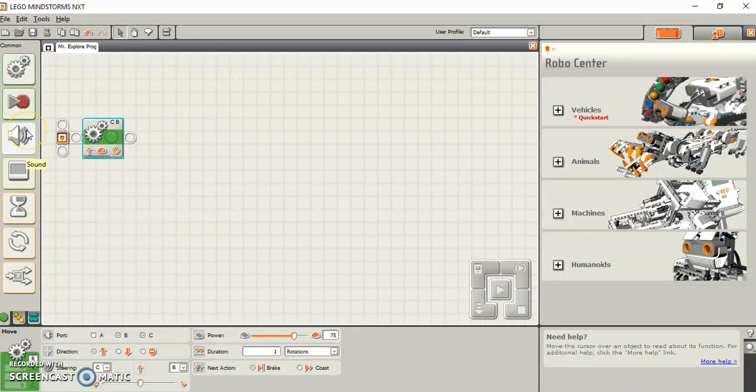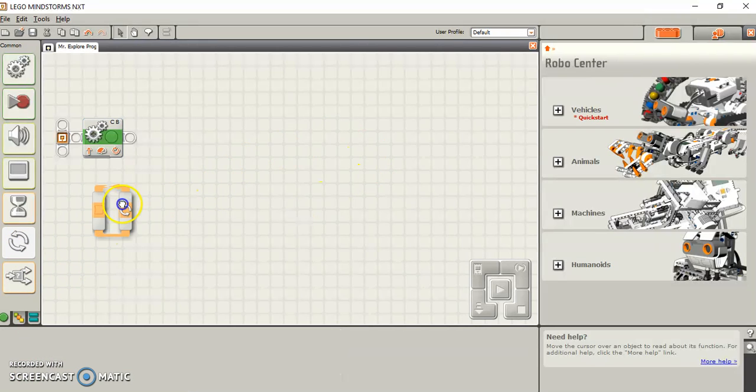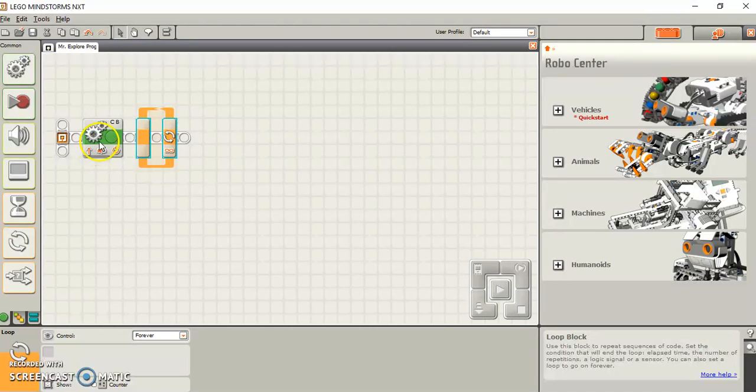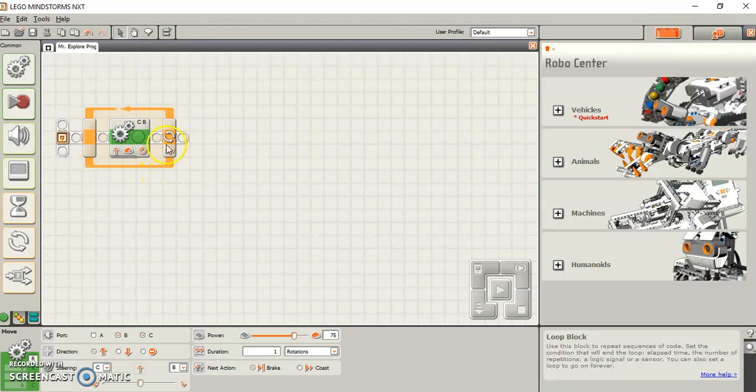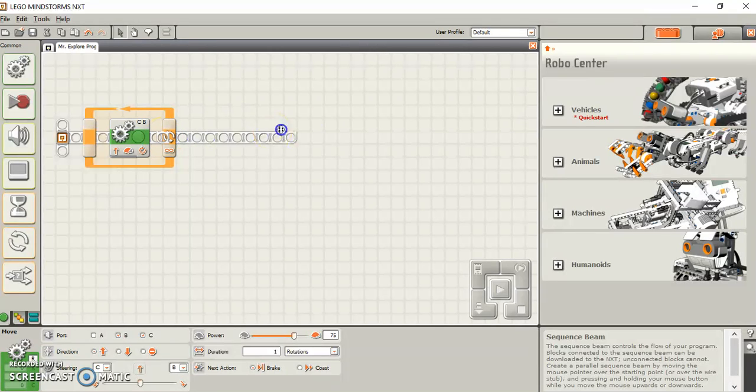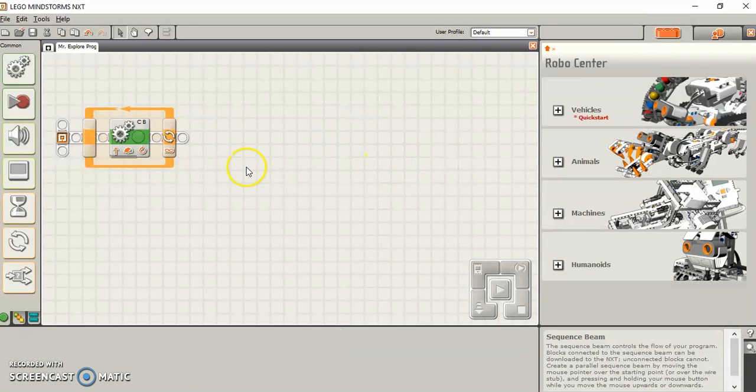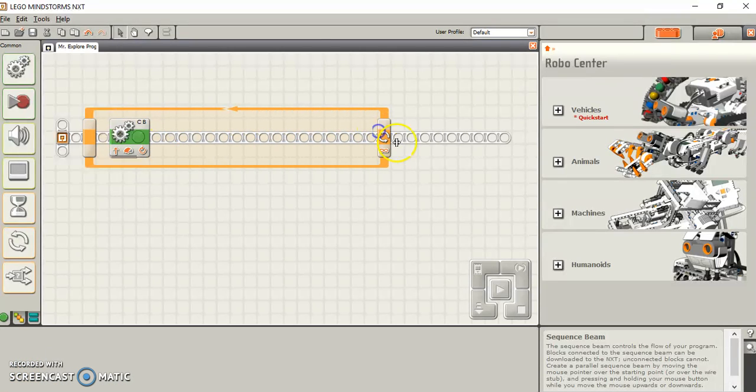One thing we didn't do, which we probably want to do, is repeat this code because we want this robot to continue exploring over and over, and that's where we use this loop. So we're going to move this loop up here. We're going to put our block inside the loop. If you want to move a loop, if you need more space, you have to be right on the inside edge right there, and you can drag this thing out. I ended up dragging out the wrong part, so let's see if we can do that again. First we'll drag out our program line, then we'll open up the loop.